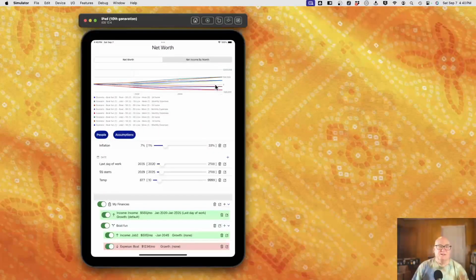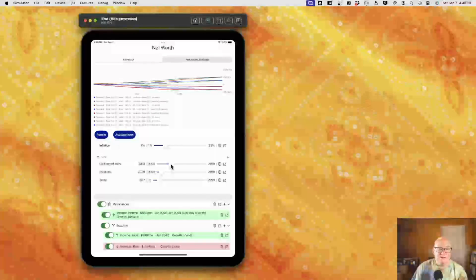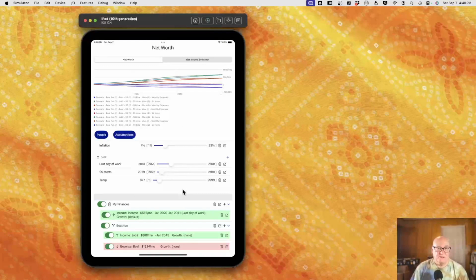2025 is close enough. Okay, if I work till 2025, the maximum I'll earn according to the projections is 500,000. If I work to 2040, it goes up to 700,000, something like that. So it just lets you make trade-offs like that.